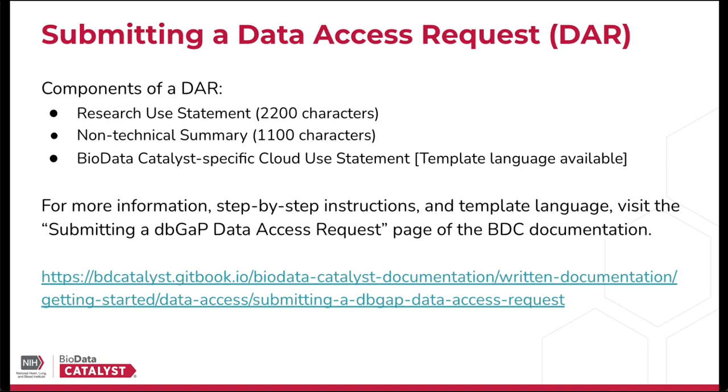There are three main components of a data access request: the research use statement, the non-technical summary, and the BDC-specific cloud use statement. For the cloud use statement, BDC provides template language that can be used. For more information, step-by-step instructions, and template language, please visit the Submitting-a-dbgap-data-access-request page of the BDC documentation linked on the slide.